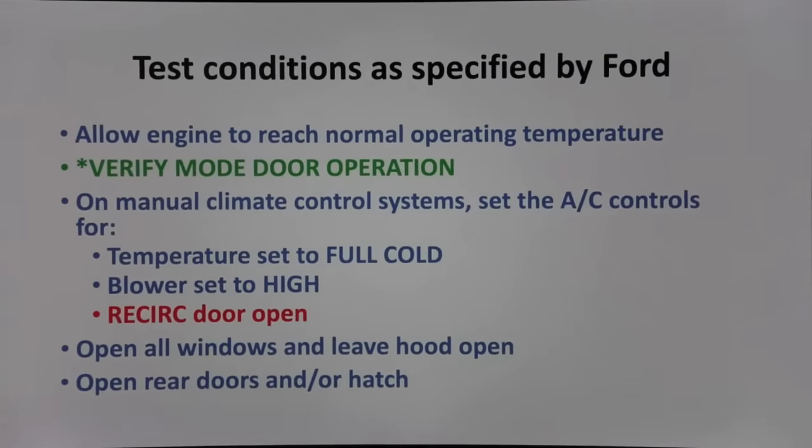So once we've finished and looked at all the test requirements, we can continue on with the test. Then it tells us how to set the controls: compressor on, pre-select auto mode, use the temperature controllers on the front air conditioning assembly and select cold, the LO symbol, open all the dash panel vents and set the speed for all zones. There are several more steps, but the bottom line is it's doing all the tests that we've been going over with our pressure gauges and our thermometers and our contact thermometers, and it's doing it for us. And then it gives us a pass or no pass at the end.